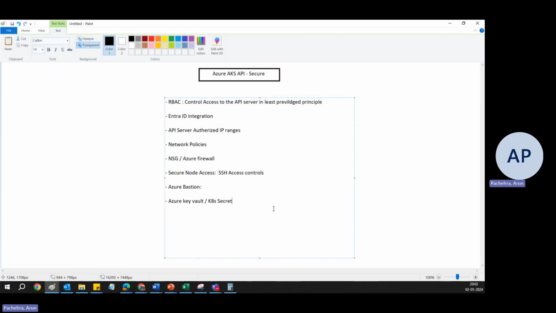But if you don't want to use it because your application is as such, then you can utilize the Kubernetes secret to store database passwords and API keys and reference these secrets in your pod specification instead of hard coding sensitive information into your application code, right? That is another best practice for a Kubernetes cluster.